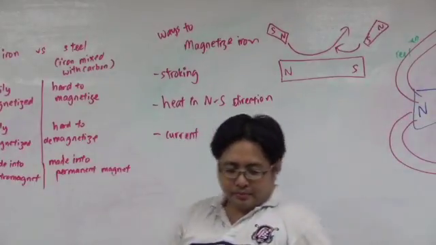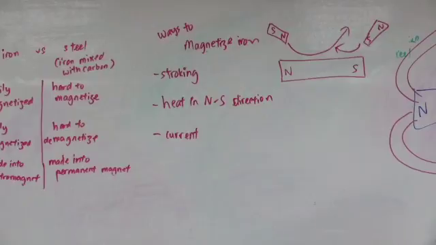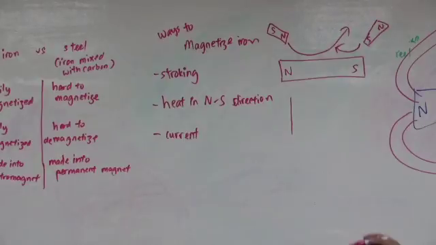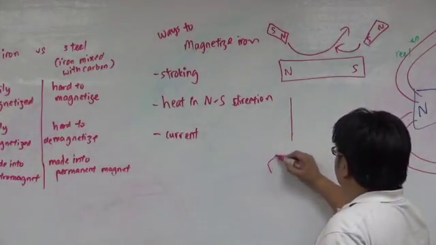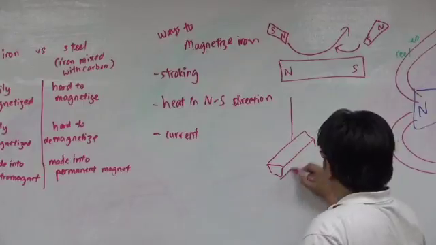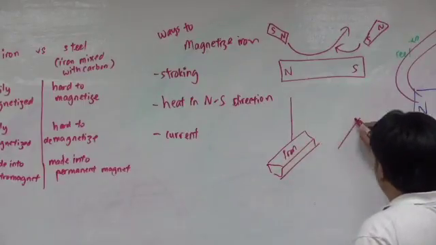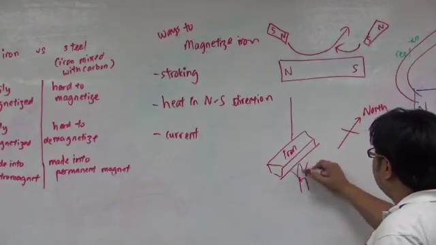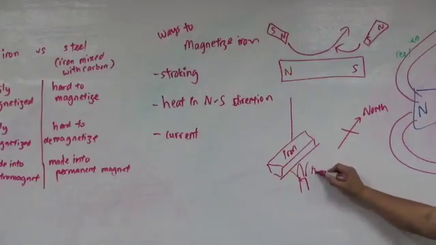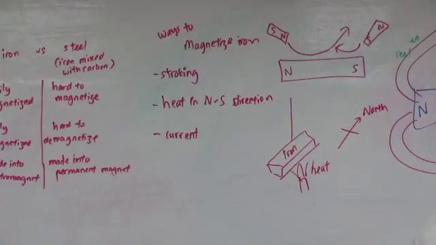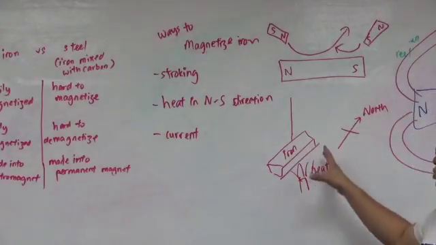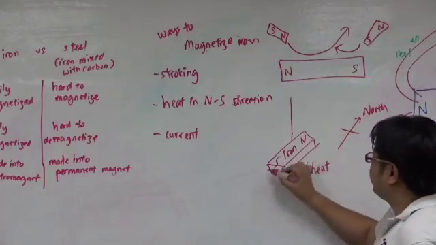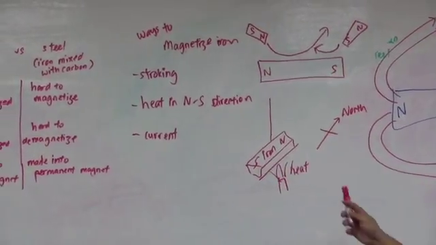Why not just heat it up? Heat it, correct. Heating is another way. Heating you don't need to do much, just put it in a pan, an oven, and leave it there. So what they do is make sure that this is pure iron, and then they determine where the north is. Let's say this is the north, and then they heat it. This is a super slow method that eventually will turn this iron into a magnet, north and south. How long will it take? This literally takes weeks and months.